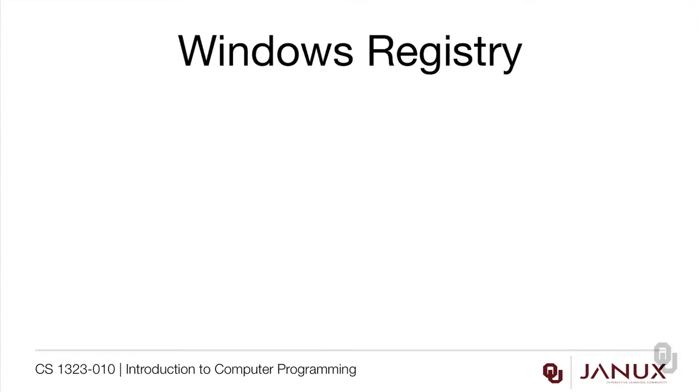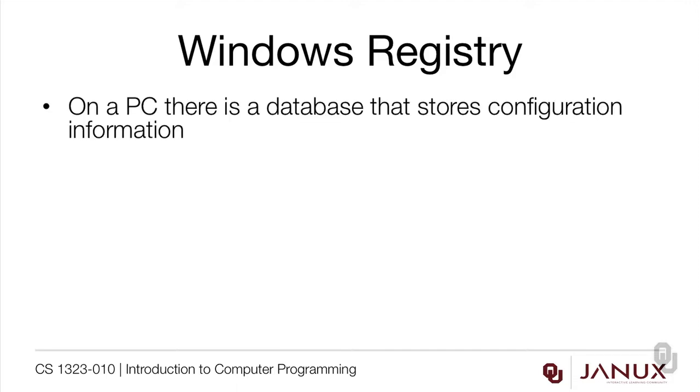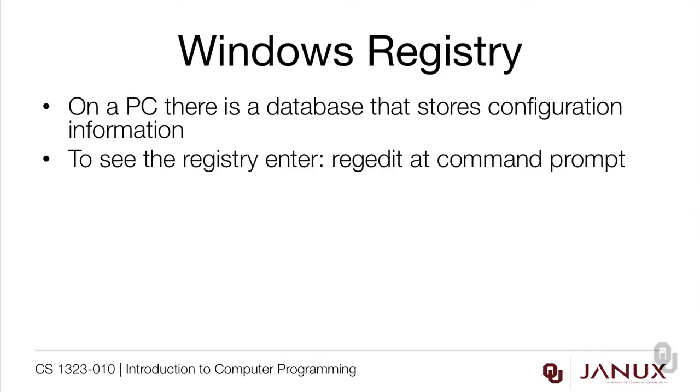Now, on a Windows machine, this function is handled by the Windows registry. So it's a database that stores the configuration information. If you want to see the registry, there is a way to do it. You go to the command prompt, so that will be under Programs, Accessories, Command Prompt, and type in regedit.